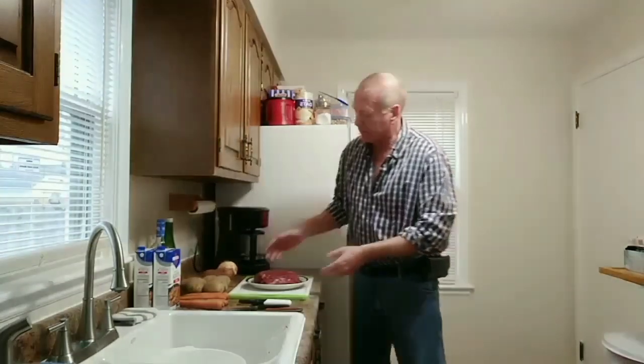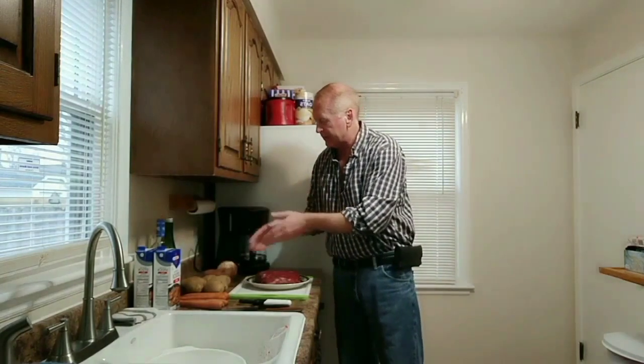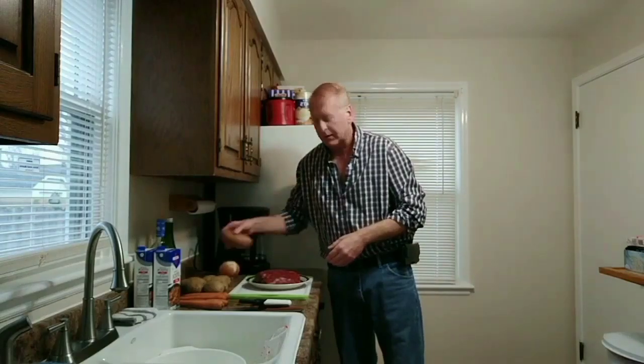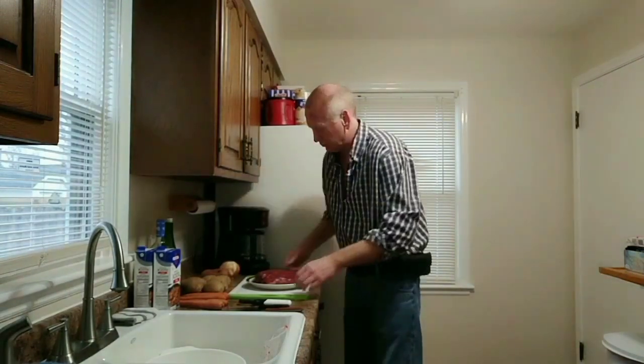What we're going to do is a slow cooked roast in the crock pot. I hope you guys like roast. There's different types of roast. This one here is a sirloin roast. Some people like chuck roast, but I'm going to use a sirloin roast today, and we're going to slow cook this with all kinds of good veggies. We've got carrots, we've got potatoes, got some onion, and I'm even going to throw a little bit of a yam in there. So everybody get ready, because here we go.